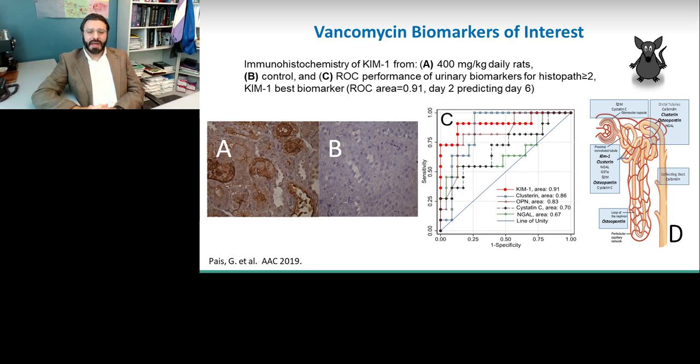When we start talking about how this might work its way into clinical care and the dosing of vancomycin, we can think about all of those different biomarkers and what they represent in terms of kidney structures that might be injured. The various biomarkers can be specific for various nephron structures. For instance, KIM-1 is very highly specific for the renal proximal tubule — and we know that is where vancomycin causes its damage.